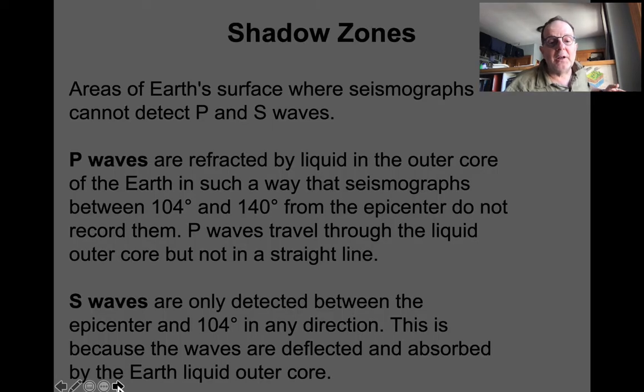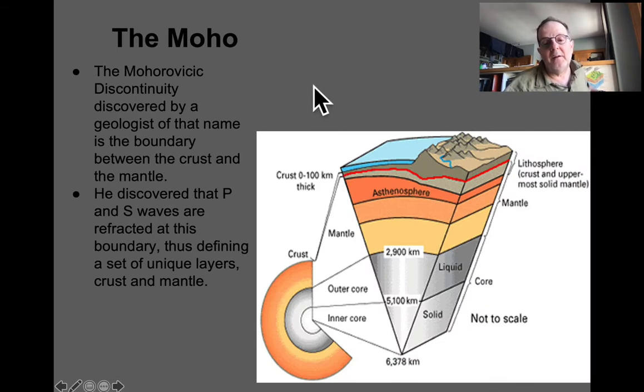I then wanted to just mention that there's another layer that was determined through seismic activity by a scientist named Moho, the Moho Discontinuity. I don't know how to pronounce his name. A geologist who discovered that there was a point where it's now considered that the crust ends and the mantle, which is the upper mantle at this point, the plastic mantle, begins. Where the crust and the plastic mantle meet is now known as the Moho Discontinuity. Again, discovered by a geologist of that name, it is the boundary between the crust and the plastic mantle.